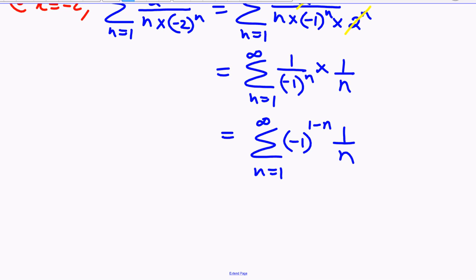And just by looking at this, this is an alternating series, and it converges. I don't have to work that out. You can check that S sub n plus 1 is less than S sub n, and another thing you need to check is that the limit of S sub n as n approaches infinity equals 0. So it meets that condition. So we can say that this series converges by the test.